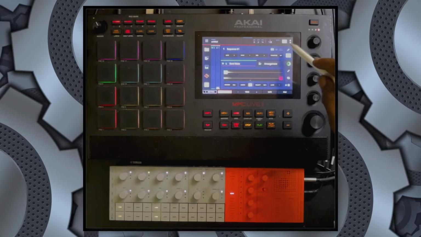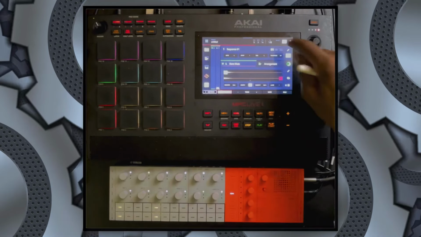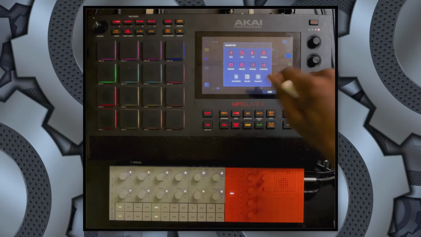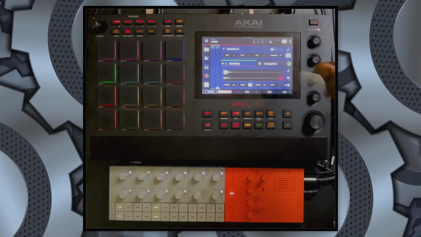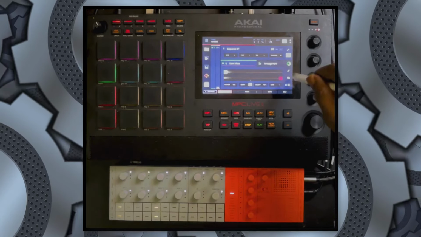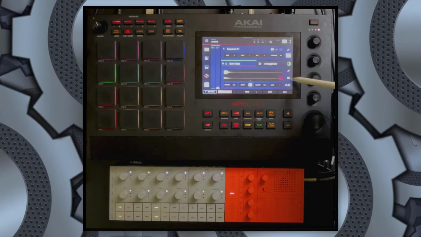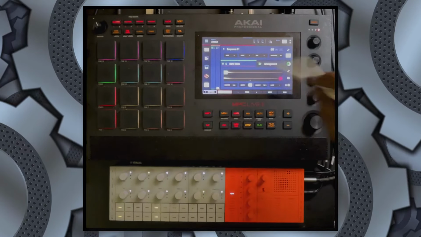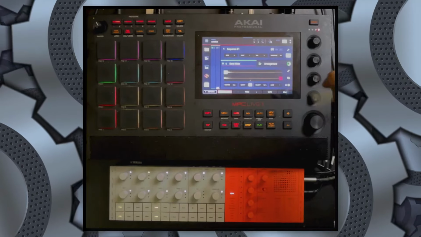Now, right here, this is your pencil. Sequence edit, all of that stuff, those are pretty much the same, you know. But now when you get down here, you have this button with the plus. This is how you duplicate tracks. So whatever is in this track, you hit that, we could duplicate it, right?